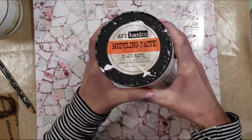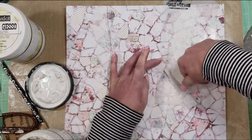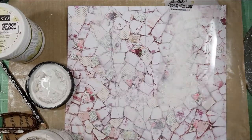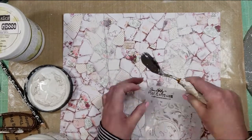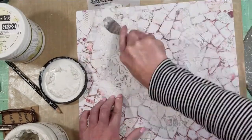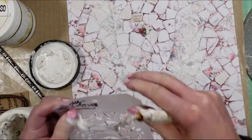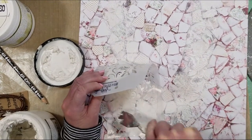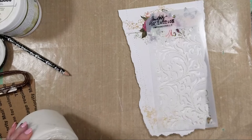I'm going to use modeling paste, as you see here, and I'm using this beautiful stencil by Tim Holtz from my stash. And now I am applying the modeling paste and using my palette knife to add the paste. And I'm going to follow the same shape that I created with the pencil and add all these textures around this area. As you see, I follow all the lines. It's hard to see at this moment, but I'm going to let it dry now.